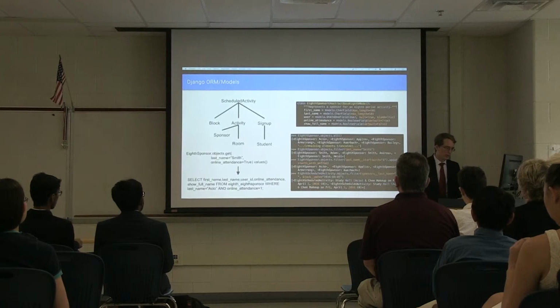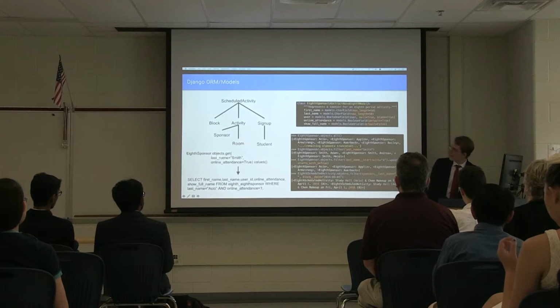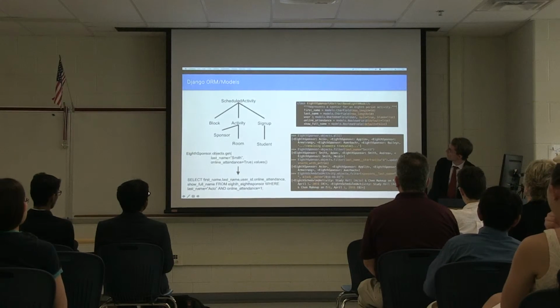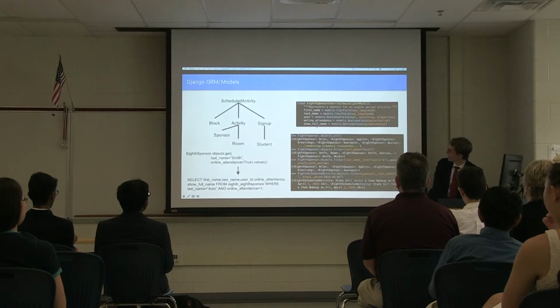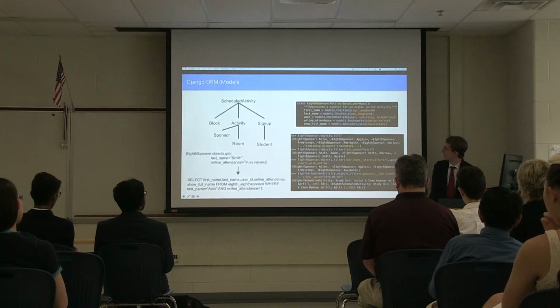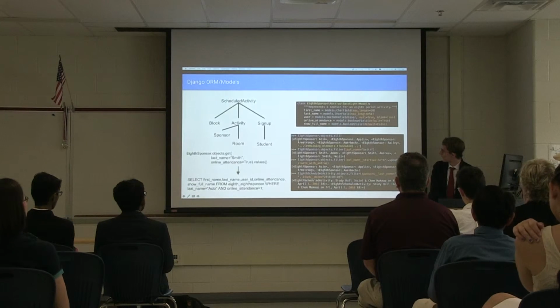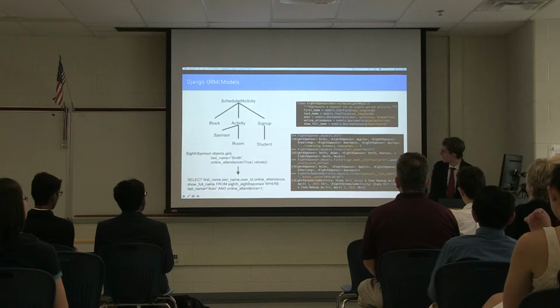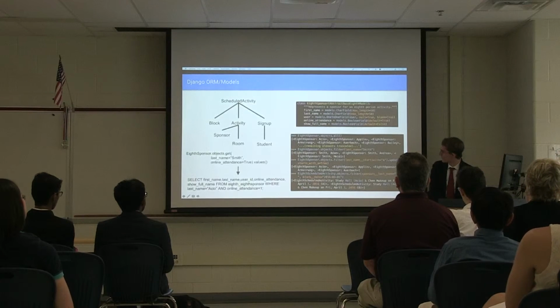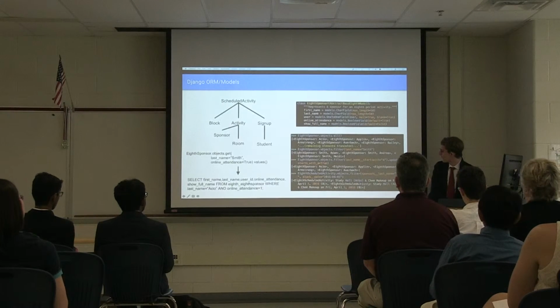So for example, this is a model for an 8th period sponsor. You see first name, last name, user, which is a reference to the actual user model in the application, whether they do online attendance, and then whether to show their full name. So then we can do simple queries in the Python shell and throughout the application, such as get all of the sponsors, filter the sponsors that have a last name that's Smith, filter the last names that start with A of the sponsors, and do stuff like that. It's very useful.